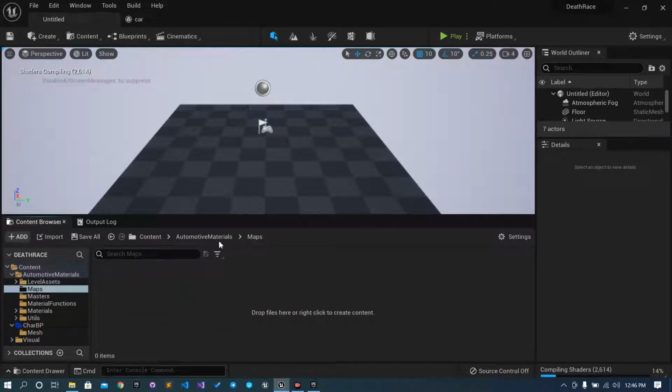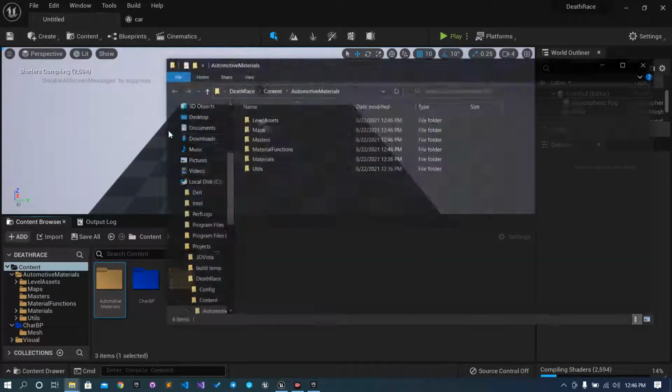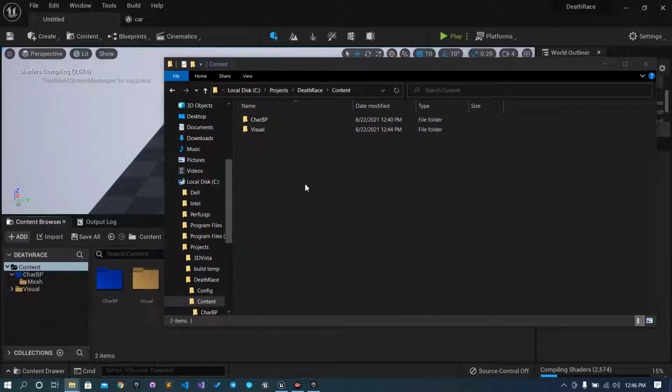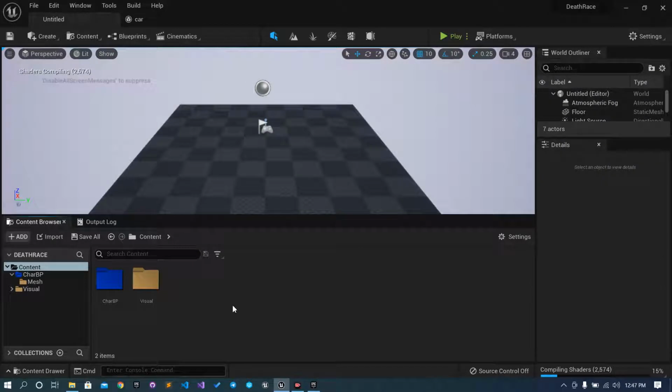If you go inside, it is all empty. We will try to click delete, but nothing happens. So just right click, go to show in explorer, go to content and delete from here, and it will be deleted from the editor too. This is a bug from the beginning in Unreal, but they don't resolve it. Okay, it's up to them.